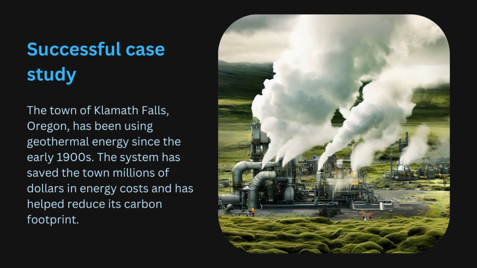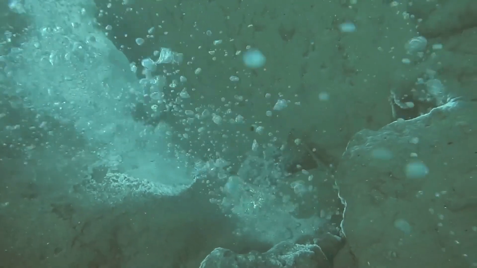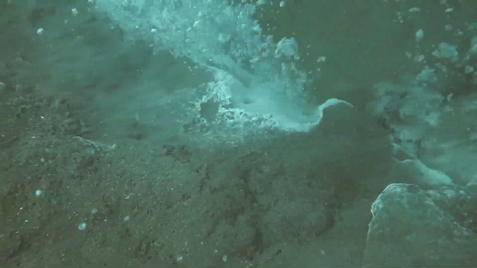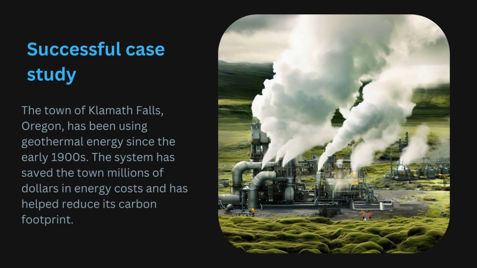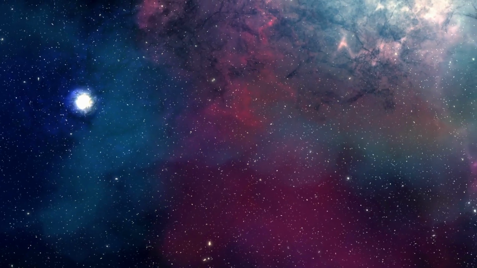Let's look at another case study of a community that has successfully integrated geothermal energy into their operations. The town of Klamath Falls, Oregon, has been using geothermal energy since the early 1900s. The town's geothermal system provides heating and cooling for over 100 buildings, including schools and hospitals. The system has saved the town millions of dollars in energy costs and has helped reduce its carbon footprint.